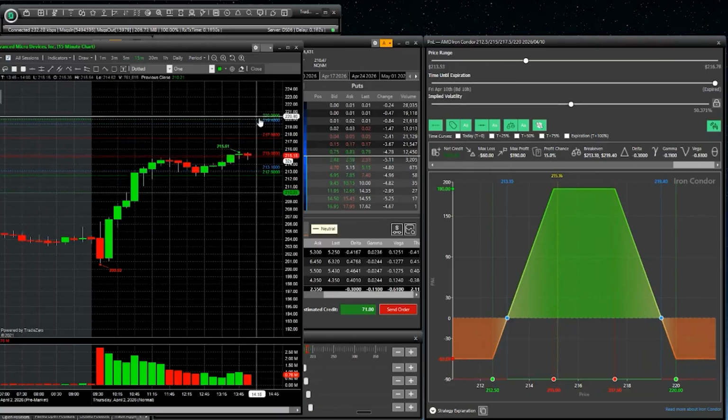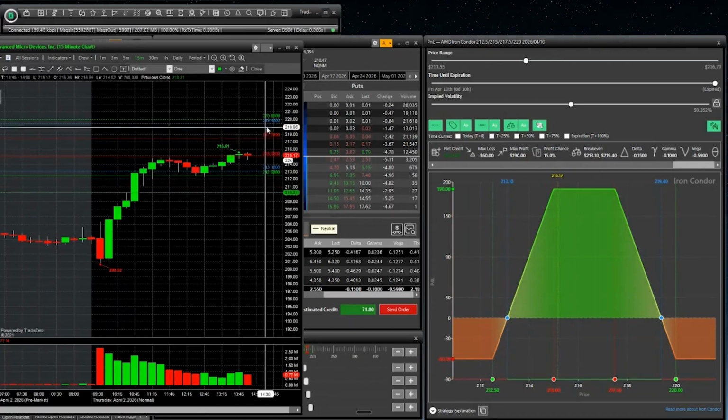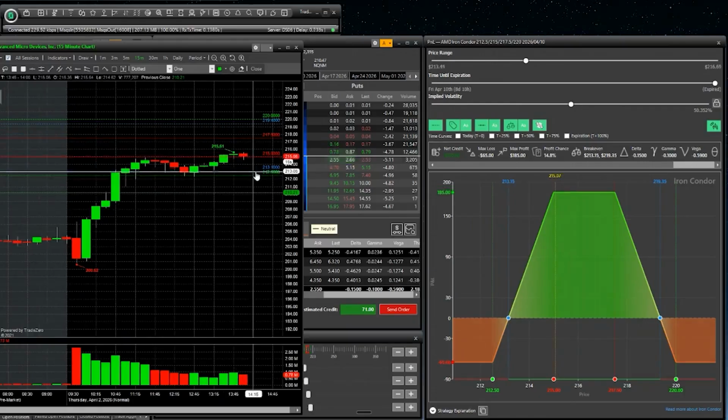If we fall below or above one of these lines, we are at max loss, which is a $70 loss. Now, if we fall between the break-even points, which are the blue lines, 219.40 and 213.15, and the green lines, that's still a loss. But look at the graph.